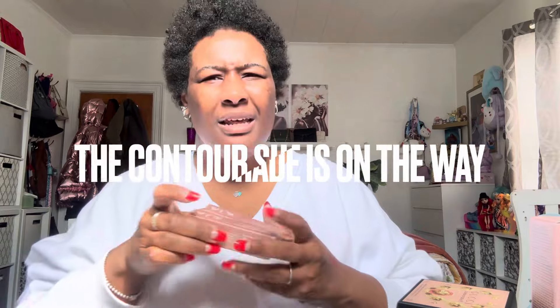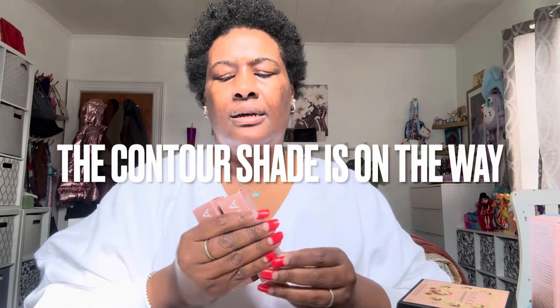This one is my complexion shade and my highlight shade. I chose Palm, which is 33N. The official name is the Skin Rewind Complexion Stick Weightless Firming Smoothing Ceramide Peptide Complex Plus Butterfly Lavender and Kelp Extract, Honey — that's from Ilia. I'm going to check my order form to see if I actually did include all three. It has Ilia spelled out on the top of the cap as well as written out on the side — it's like engraved on the top. Very cute.